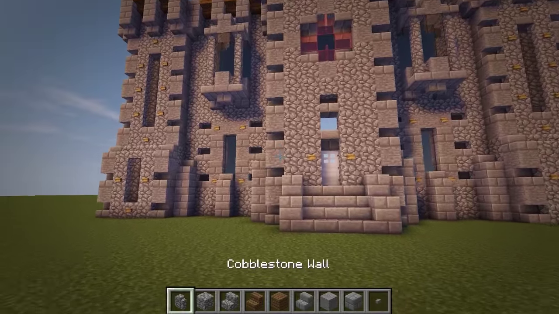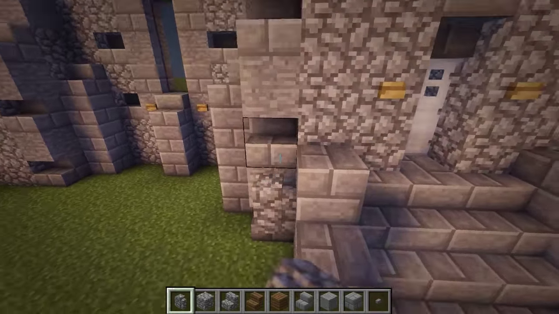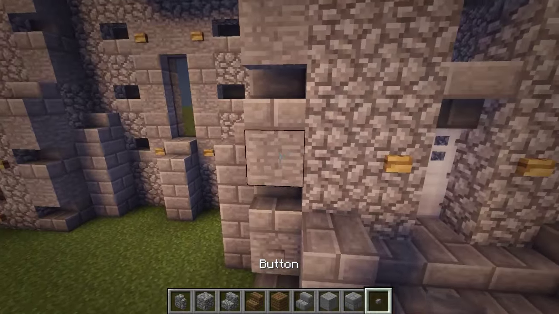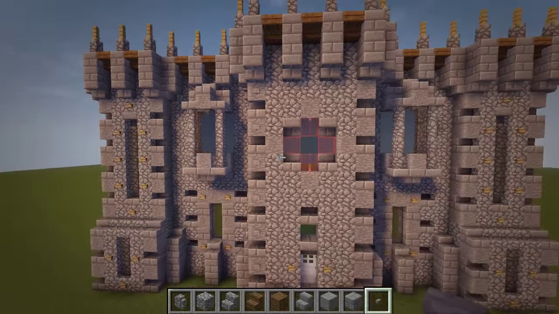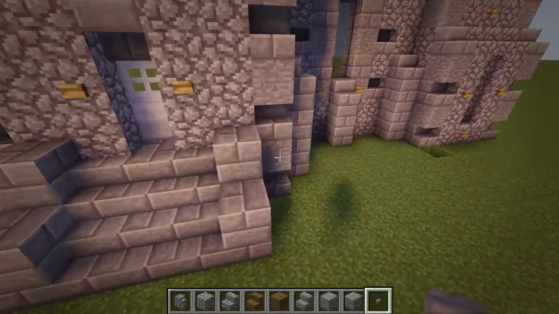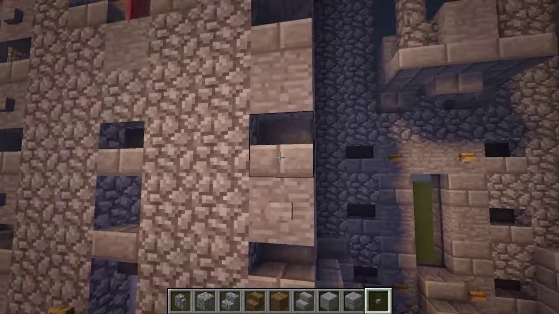Thinking about it, what if we add buttons? What if we add buttons to these? What would that do? That's not a button. If we added buttons to these, does it help? Does it help? Oh my god, does it help? On these, you don't have to. Again, you don't have to.